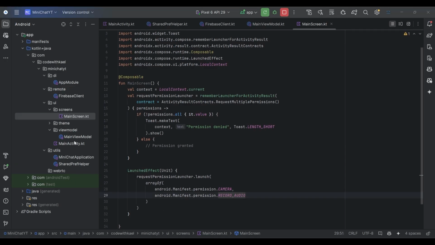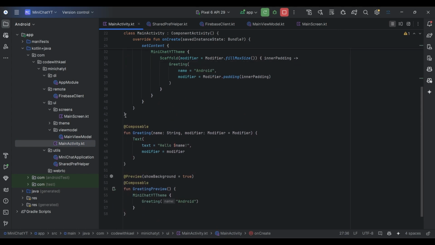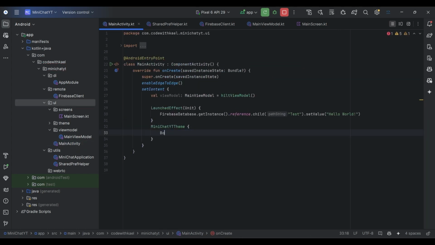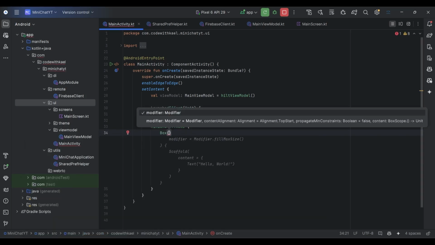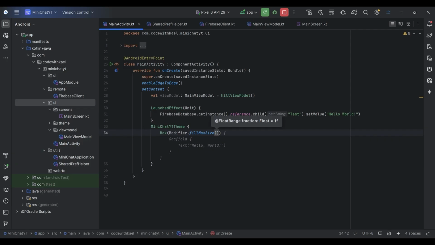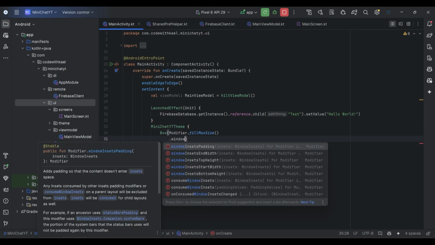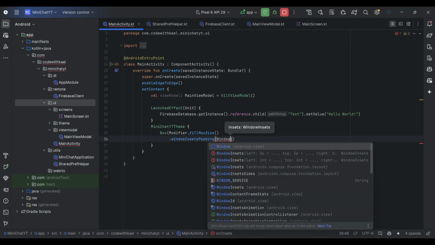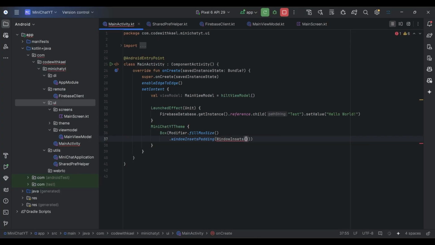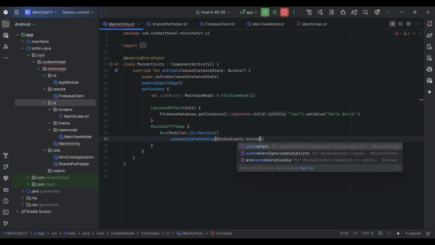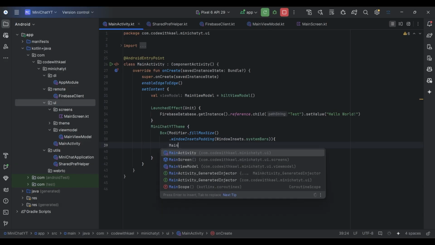Now let's go inside our main activity, remove these two composables, and here let's create a box with fillMaxSize modifier and window insets padding to WindowInsets.systemBars, and then have our main screen.